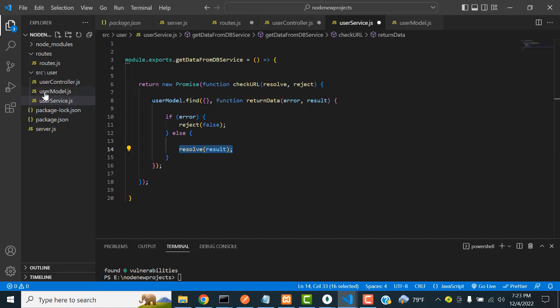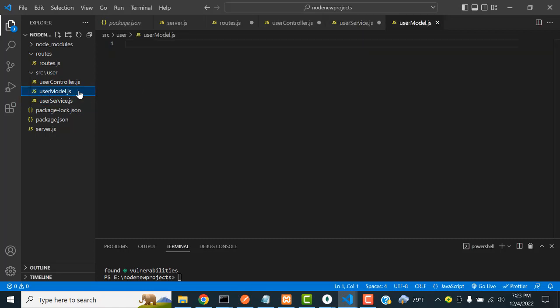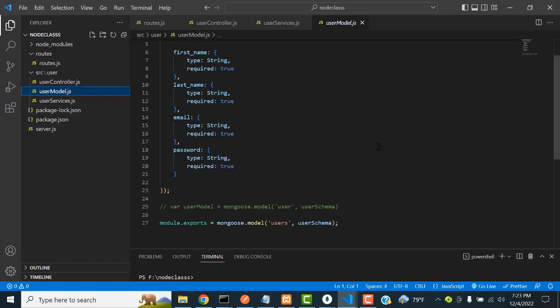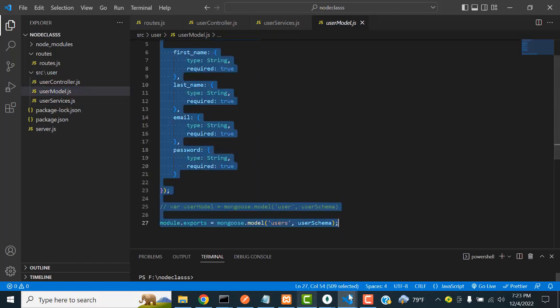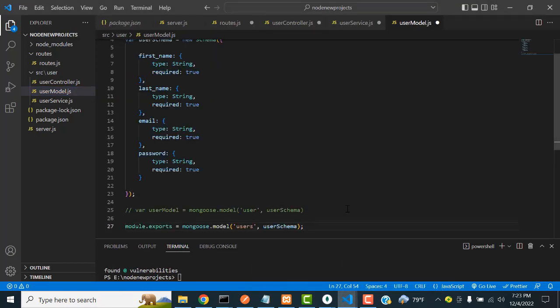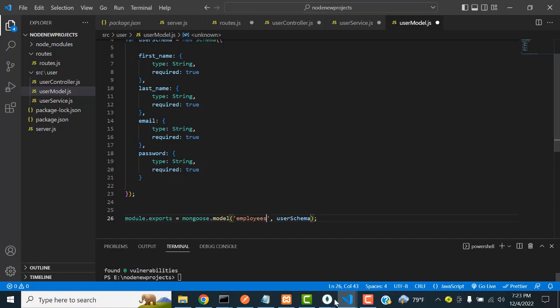Now what you're going to do is, we have a model. Go to the model, this is the user model. In the user model, I'm going to create the schema of the database. You have to create a schema of the database, right? So I'm going to create the model. Control C to copy the same thing, and I'm going to paste it over here. I'll be explaining, don't worry about that, because it would take too much time to complete the project. Okay, this is the employee. We have created the table. Whatever is the name of the table you have created, which name is employees?